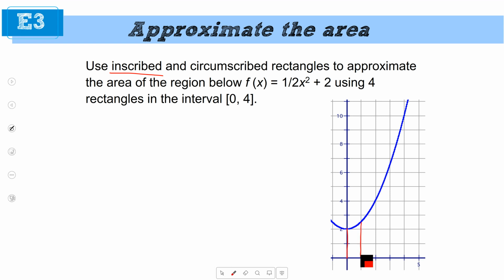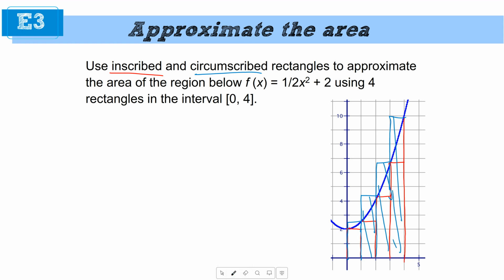Start with my vertical lines again, or vertical segments, I guess they would be. And then decide what you need to do to ensure that the rectangle is below the function. So this one would come across here, and you'll see that in this case, inscribed happens to be the same thing as left-hand rectangles. Every one of those is the same, and it's identical to the problem we did earlier. Circumscribed would be the same thing that we did before, except right-hand rectangles. So we'd get something like this. There's 1, there's 2, there's 3, and there's 4.